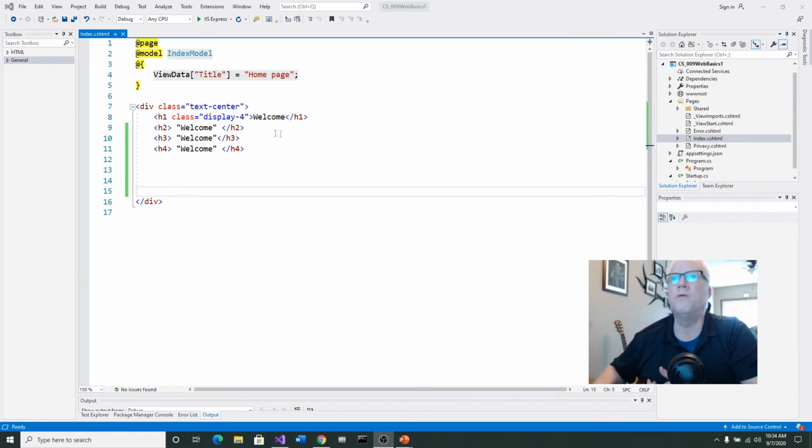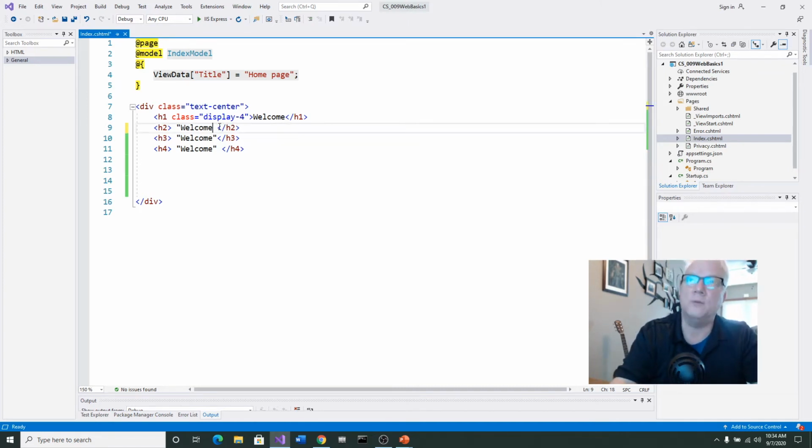So that was over on our index page. In fact, I could get rid of these tags if we wanted them all to look the same. I just wanted you to be able to tell the difference. We could get rid of all of these.